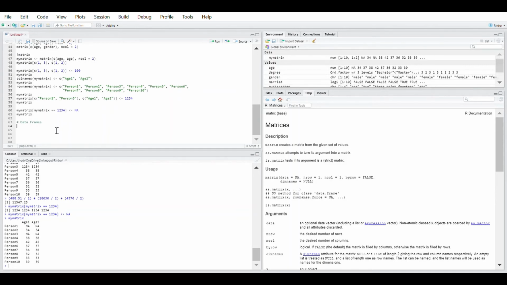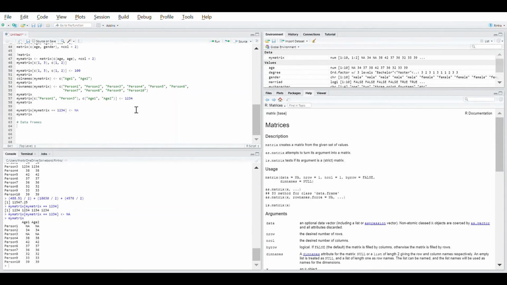You can't store numbers and characters, for example, in the same matrix. However, you can do this in data frames. So, unlike matrices, data frames can include numeric, character, factor, and logical vectors at the same time, represented in distinct columns.